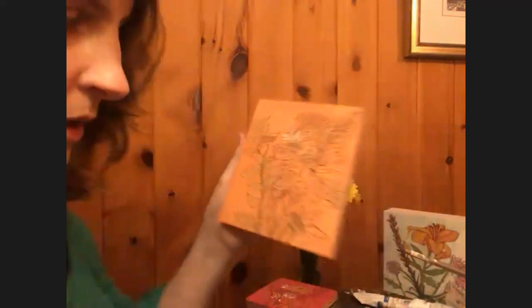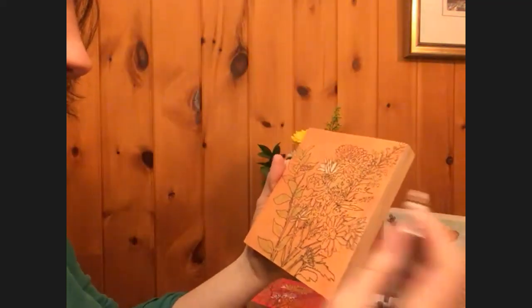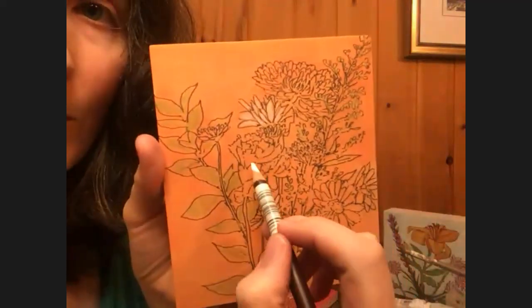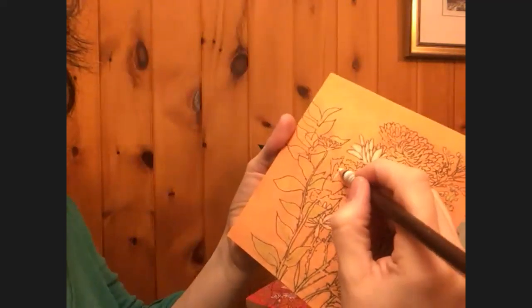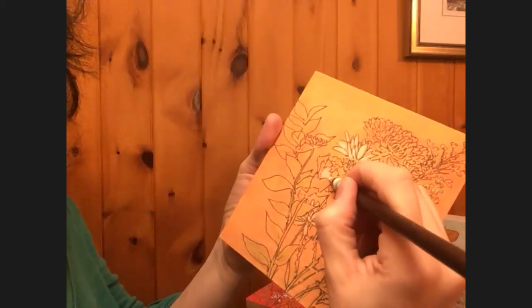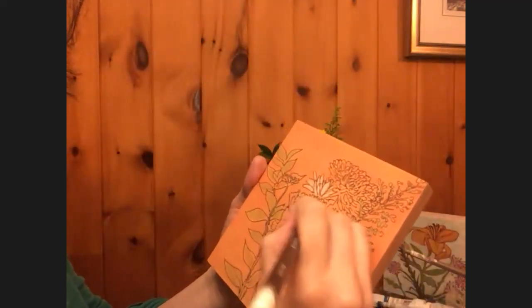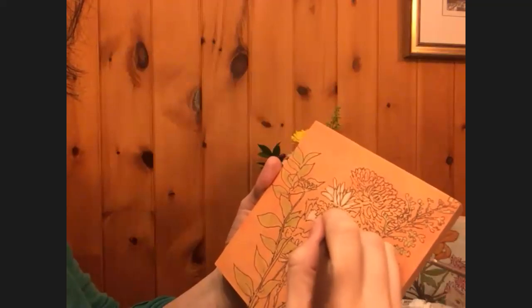On an orange background, I might even put some white under the pink. It's going to be a pink carnation, but I know that pink and orange are close together, and you want the flower to pop out, so I would put white under that as well.